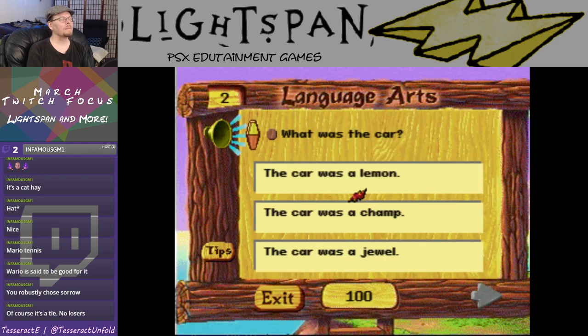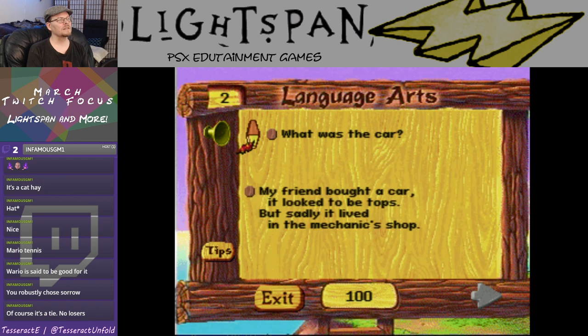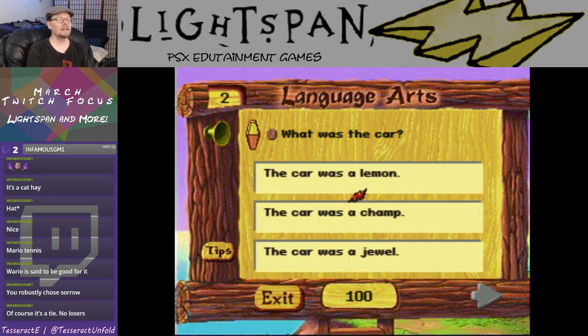Use the verse to answer the question. Click the switch to see the verse. Click the switch again to see. Okay. Interesting. My friend bought a car. It looked to be tops, but sadly it lived in the mechanic's shop. That means the car was a lemon. Right answer.